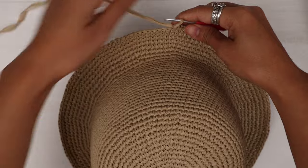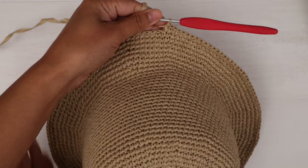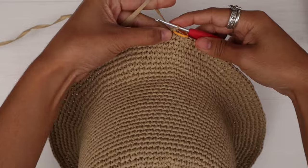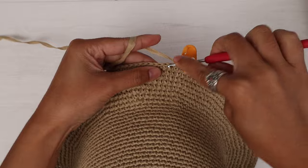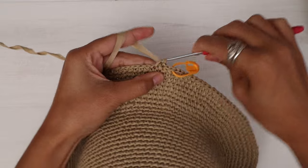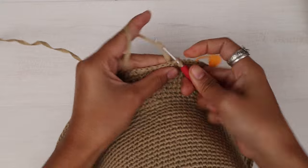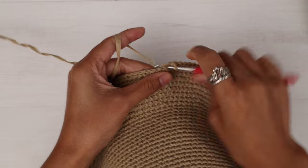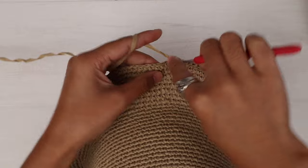Okay, so remove the stitch marker, make the first single crochet into the first stitch, place the stitch marker into the first stitch. So here's one single crochet into the next stitch, two, three, four, five, six, seven, eight, and then make 2 single crochet into the next stitch.